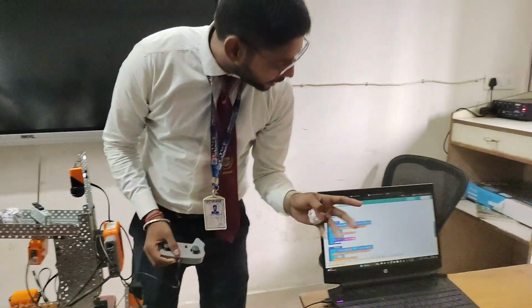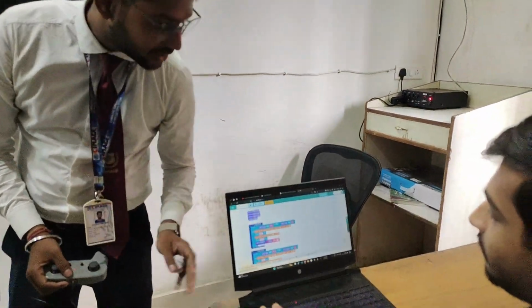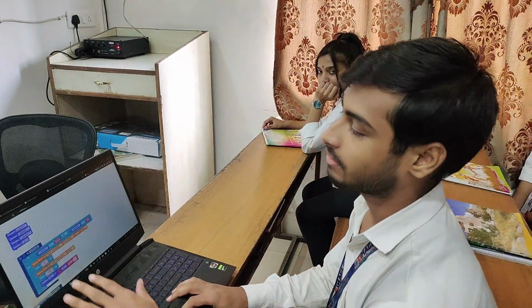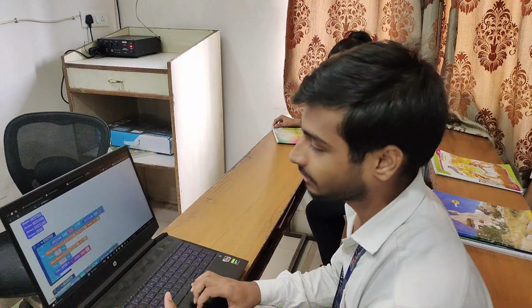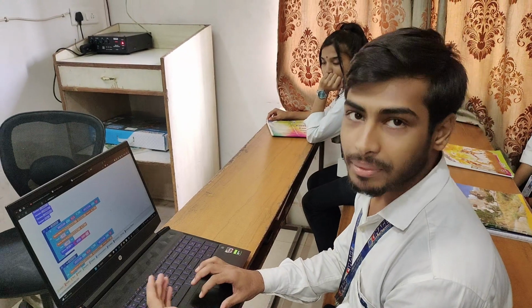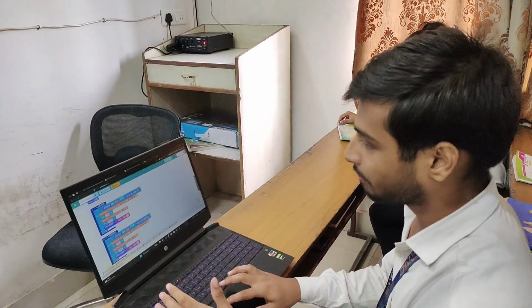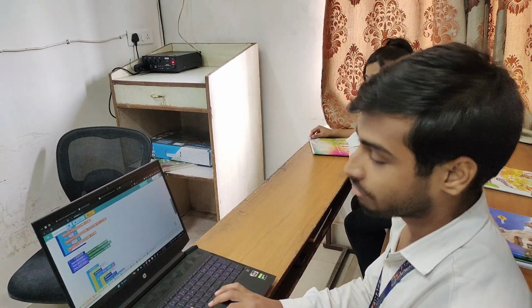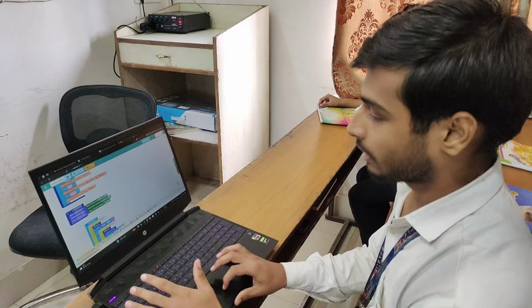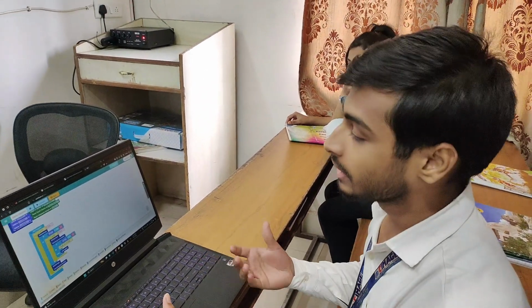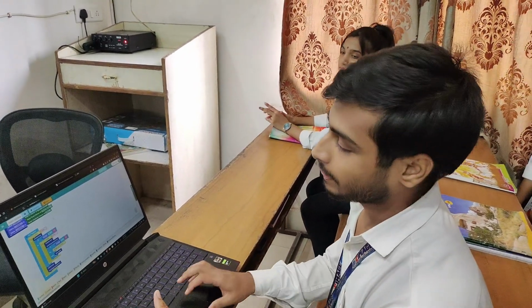We have programmed it in a block programming language, and this is the source code, which can be explained by the leader. Firstly, we declared all the variables that we need. After that, we declared all the functions that perform separate operations when we trigger something. Here we have defined four functions for different purposes. After that, we have the main program, where we actually call the functions in certain circumstances.